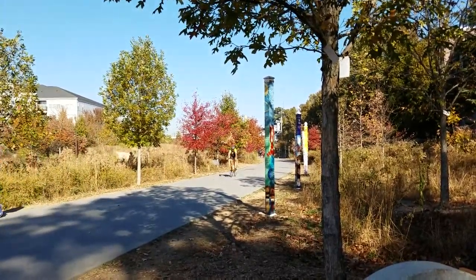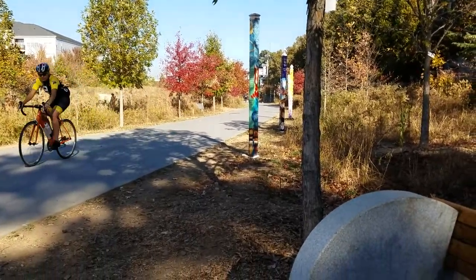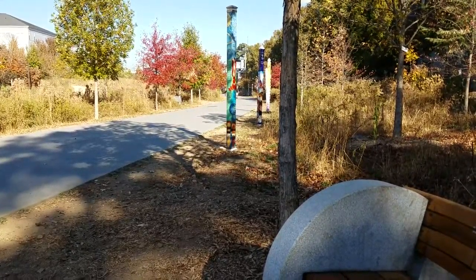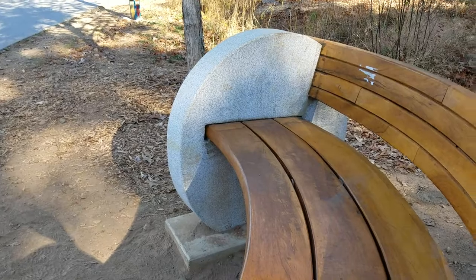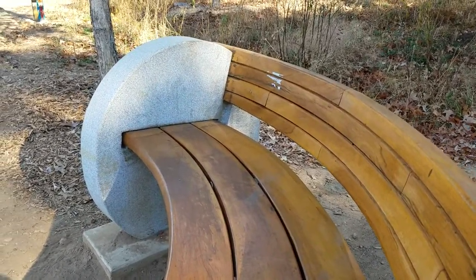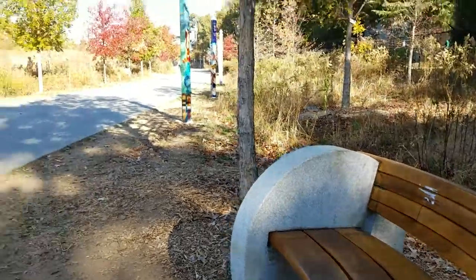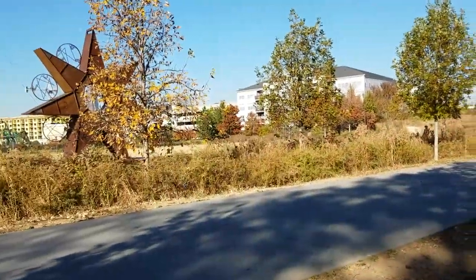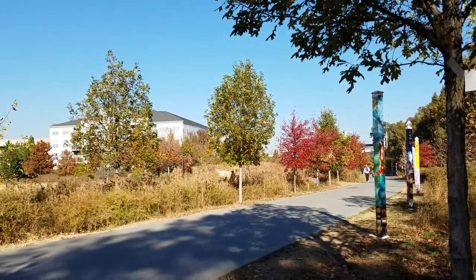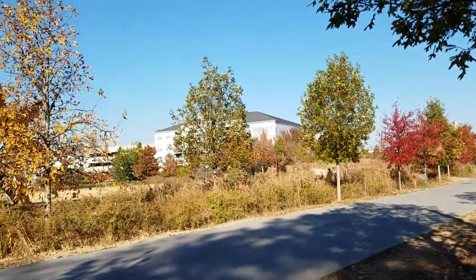Good morning Urban Explorers. I'm doing something I don't do very often on the Beltline, which is sitting my butt down and just taking it in. I'm sitting on one of these beautiful new benches that were created here as a work of art. I'm over near the skate park, just kind of showing you around. It's a beautiful day, colors are starting to turn, and this is the East Side Trail.